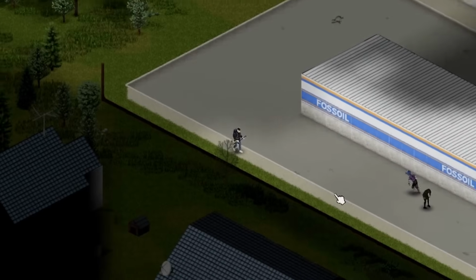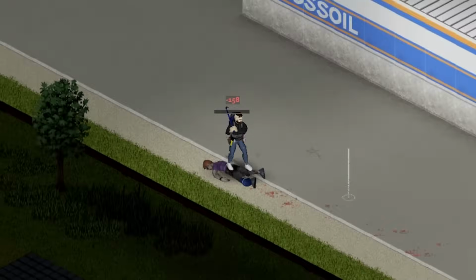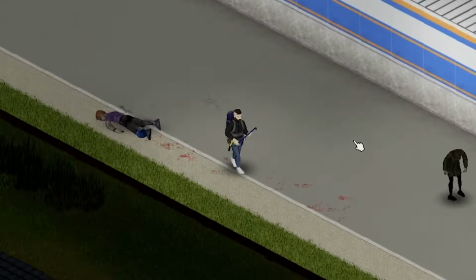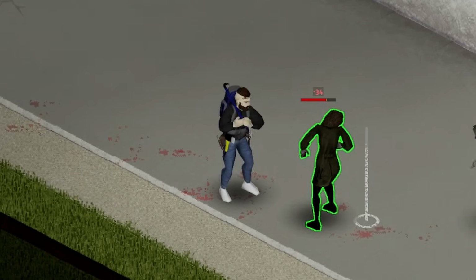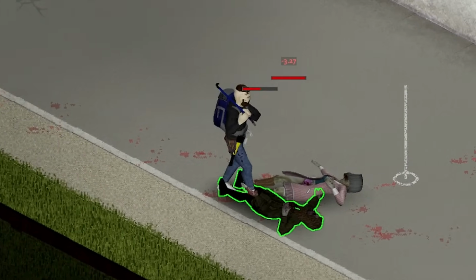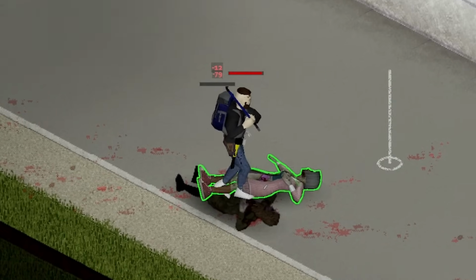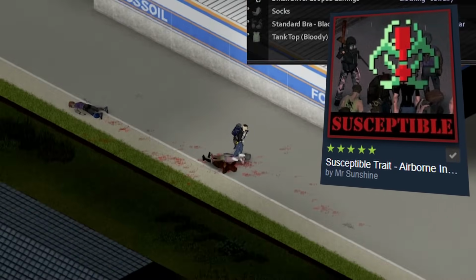We're entering into speculation territory, but considering the avalanche of features they've been adding to the game, it wouldn't be surprising if they decided to introduce a contagion respiratory system in the future. Picture this: you could become infected by getting too close to zombies, similar to the Susceptible mod, where contact with zombies without a mask could lead to infection.